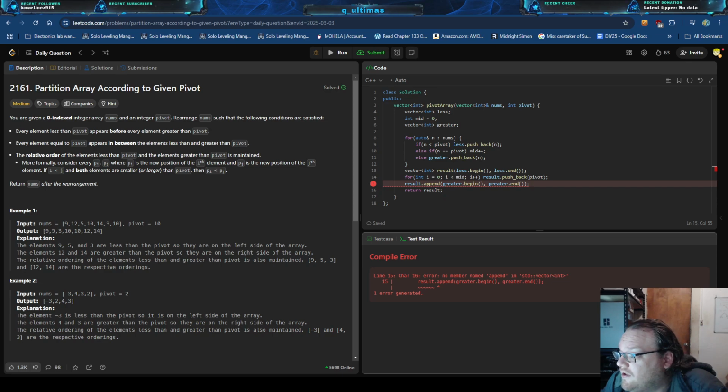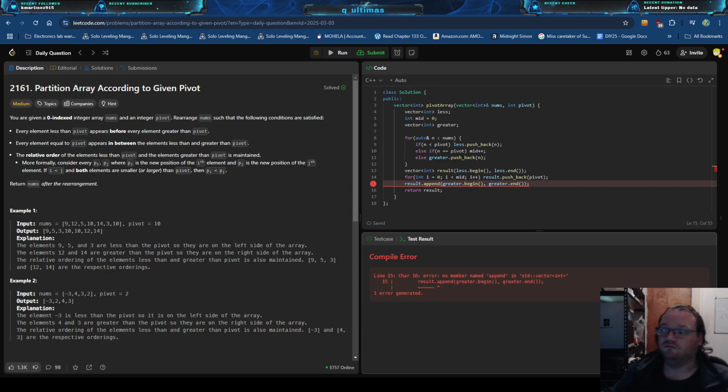One second. I'm just going to look it up real quick. Capacity, element accessors, modifiers. Oh, they use insert, not append.